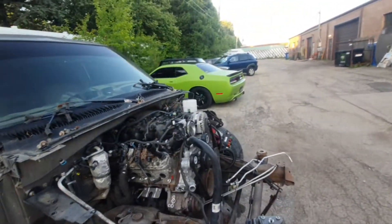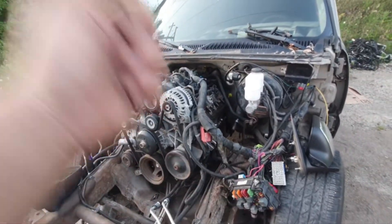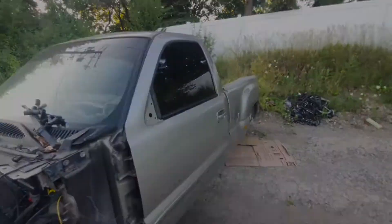It was a sad situation — everything was on point: new starter, new pump, new computers, two harnesses. The 408 looks clean but it is what it is. Whatever I make from parting it out I'll throw at the Challenger payment — I only owe 10K so I'll probably pay it off by end of the year. Later on I'll probably just find a pre-built truck because I don't have time to be building again. Back then it was fun, but now I got bills, a mortgage, a car note — we gotta keep moving and keep grinding.